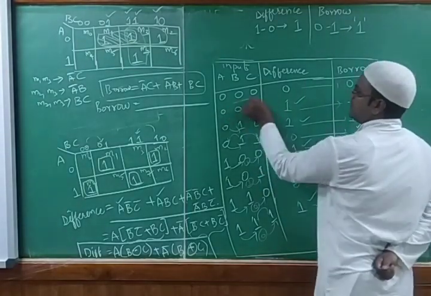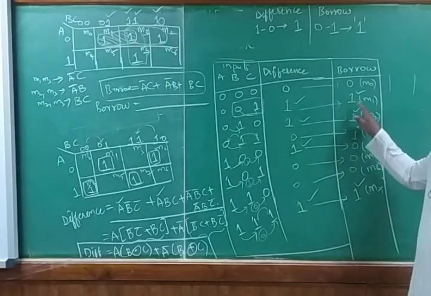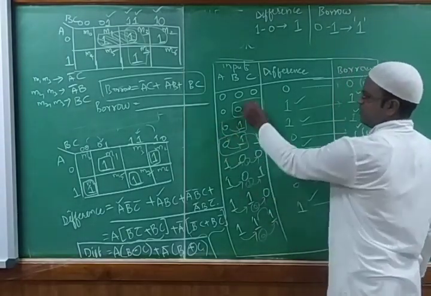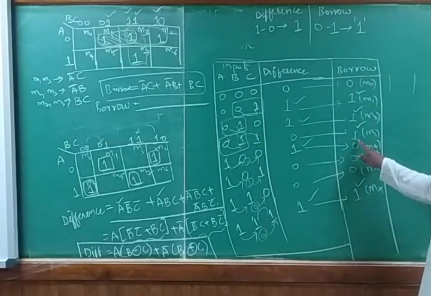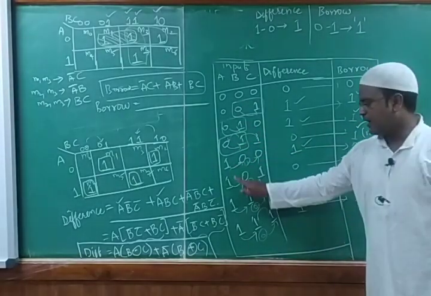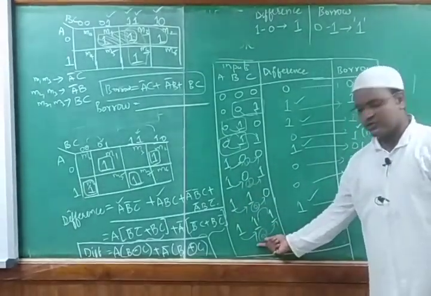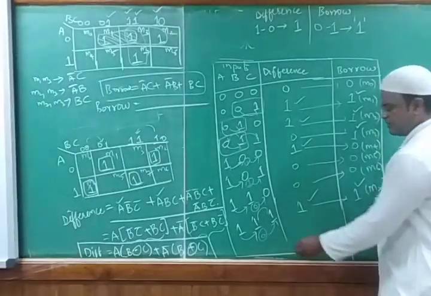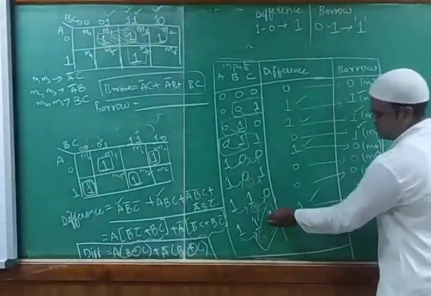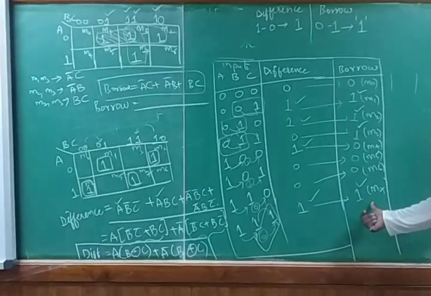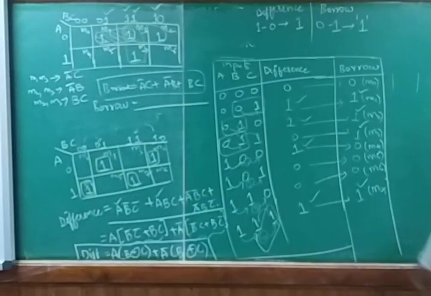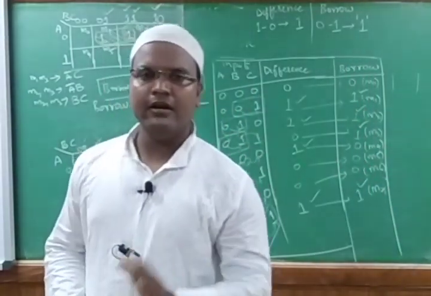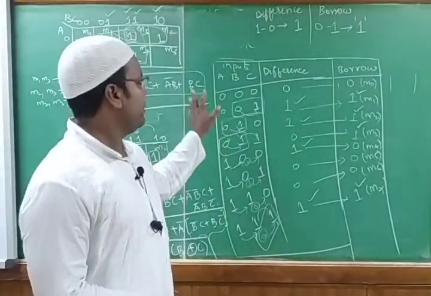As you can see here, 0 minus 1, the borrow bit is high. Similarly here, 0 minus 1, 0 minus 1. For this particular situation, you compulsorily need to get the borrow. For the remaining, the difference is high only where the bits differ. But in this situation, what did we get? 1 minus 1, the difference is 0, so we got 0 till here. Then again 0 minus 1, so again your borrow bit needs to be there. That's the reason you got this particular borrow bit. So this is the way you can proceed with your full subtractor.